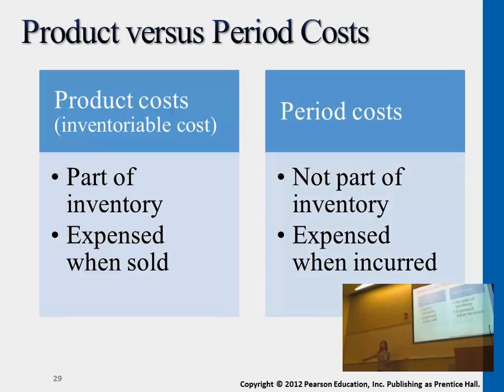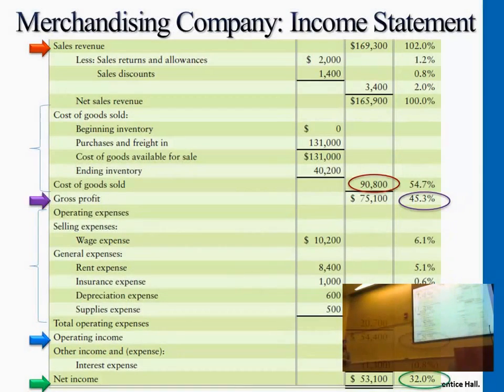Same for manufacturing companies. We manufacture the items, and at the end, we finally have finished goods. Later on, we'll talk about this in more detail. At this step, it's still inventory. It's still an asset for our business. Only when we sell to a customer, after the fact, do we do the statements, and cost of goods sold is the portion of the inventory that turns into expense.